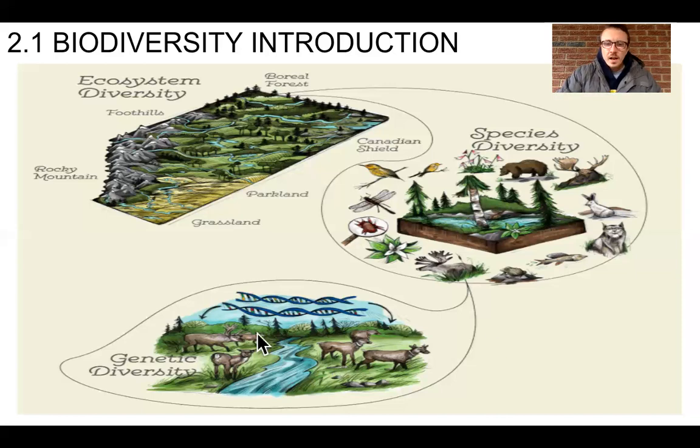So if you were studying a population of moose, you might look at whether there are variations in fur color. And those variations in fur color are going to be the result of variations in that fur gene. Every single one of those moose would have the same gene for hair or fur, but the variations that exist are going to result in variations in their fur color. Populations that have more variations tend to have more opportunities for natural selection to occur, or evolution.